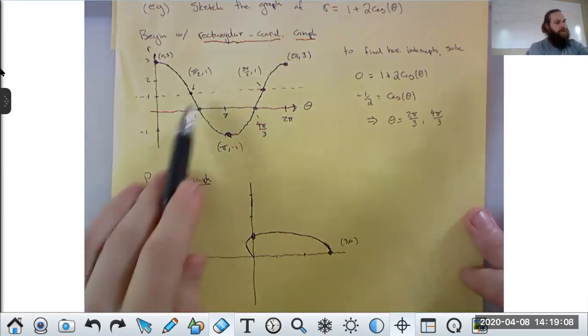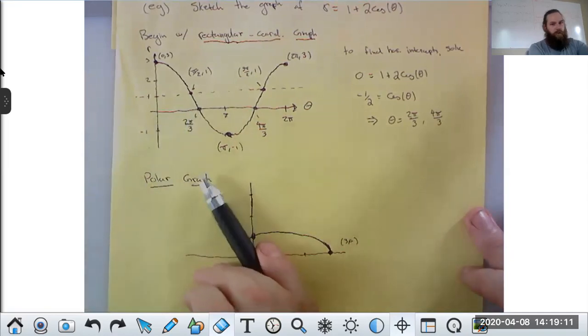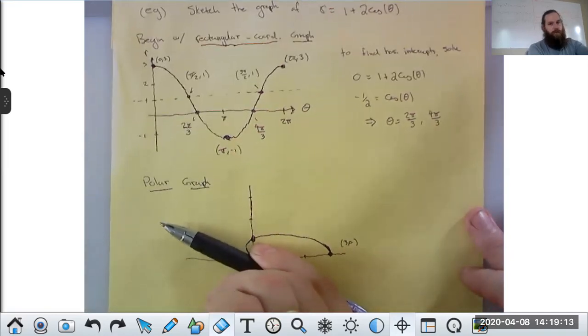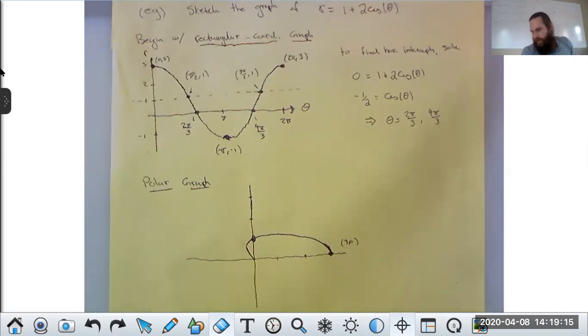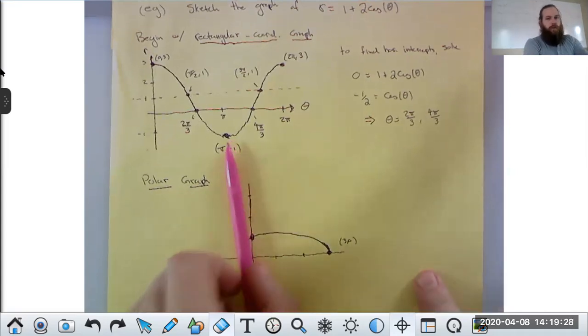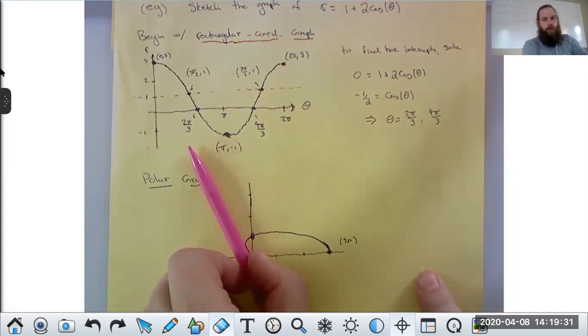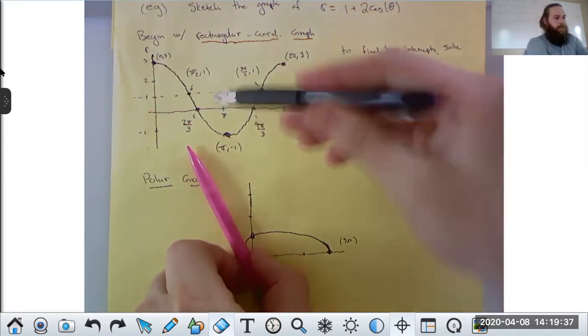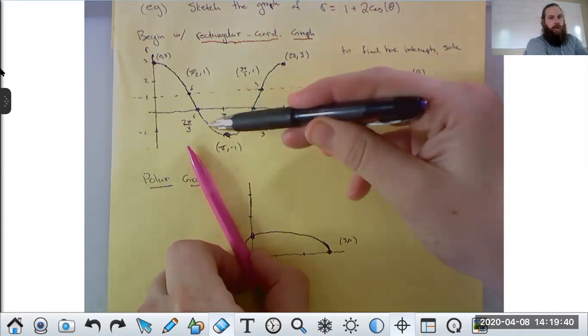As theta goes past 2 pi over 3, as I continue to rotate beyond that, sorry, I know we're covering it up a little bit. Maybe I can get a smaller thing to rotate for you, that arm. All right, here, might look better. As this arm continues to rotate, once I go past 2 pi over 3 right here, something weird happens. r becomes negative. All right, as I come past 2 pi over 3, r becomes negative.